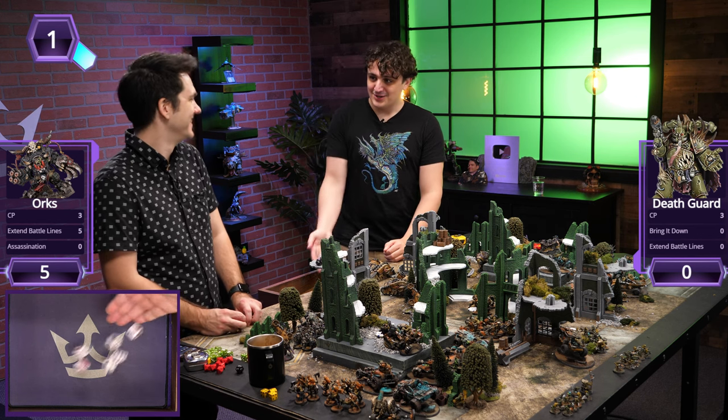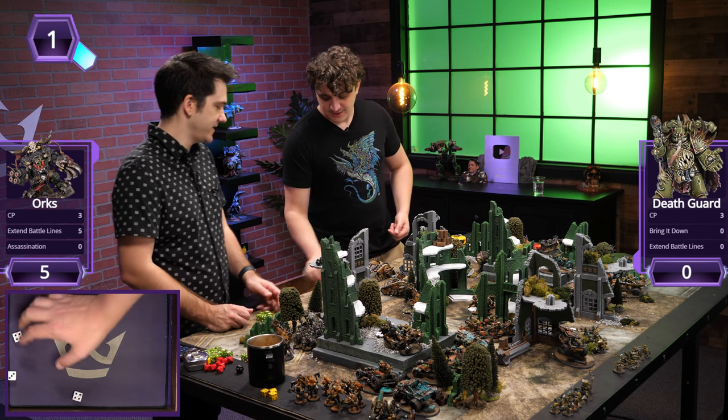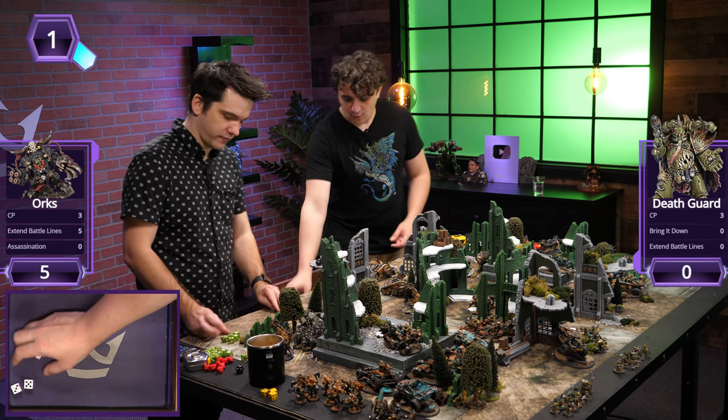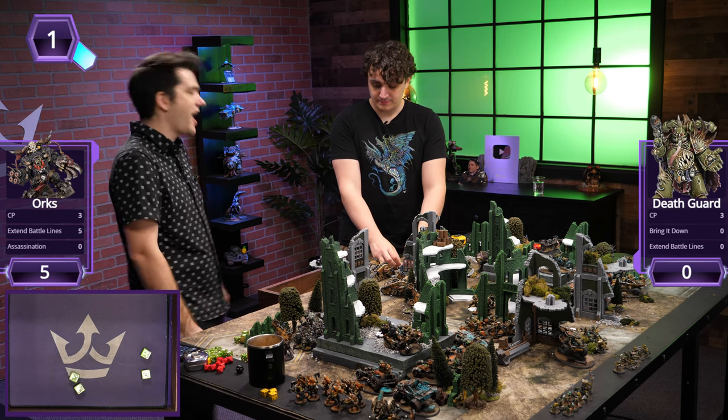3's to hit. Oh, nice. 2 lethals, because I remembered. Oh, that's actually good here. You're only wounding on 3's. Oh, chaos dice. You're wounding on 3's. 4 wounds for you, sir. 4 ups. Let's go.